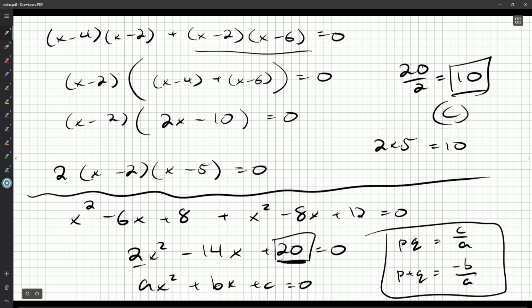So we can get it either way. If you're aware of this sort of observation, expand it out, and you can get the product of your roots. If not, it didn't take us too long up here to work out my roots are 2 and 5. We get 10 either way. We get C either way.